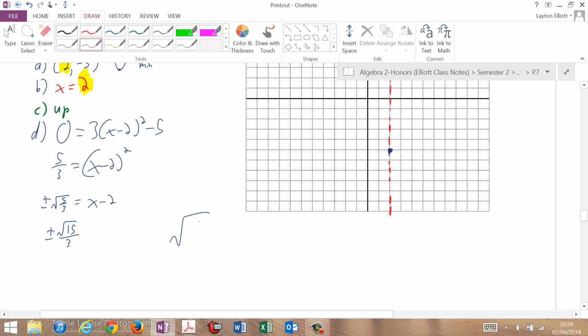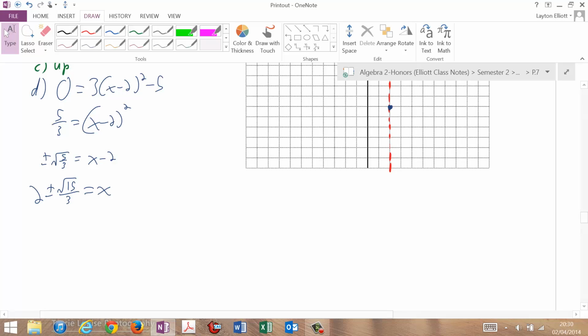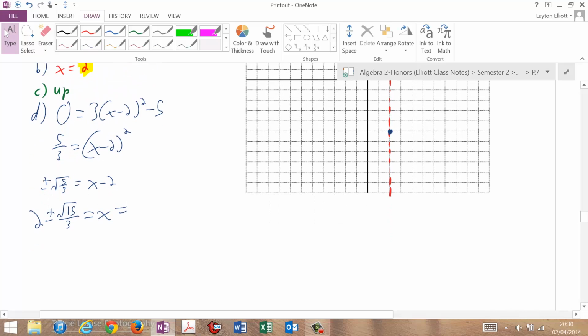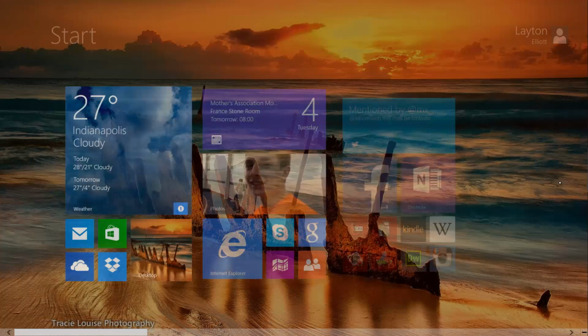Radical 5/3 is the same as radical 15 over 3, because it's really radical 5 over radical 3, and that rationalizes with radical 3 and radical 3. So that's where that comes from. And if I add 2, I have 2 plus or minus that. And I'm going to accept that as a fine answer. I'm not going to make you guys add them up unless you want to. But I also want to put approximately where they are. So take out your calculator.